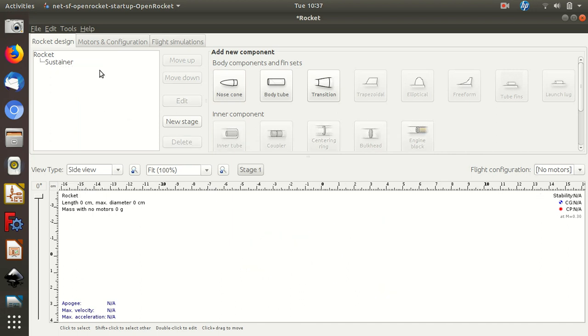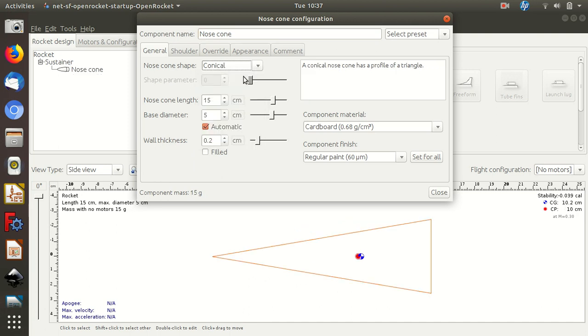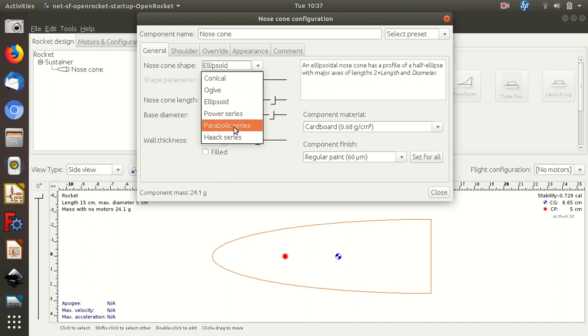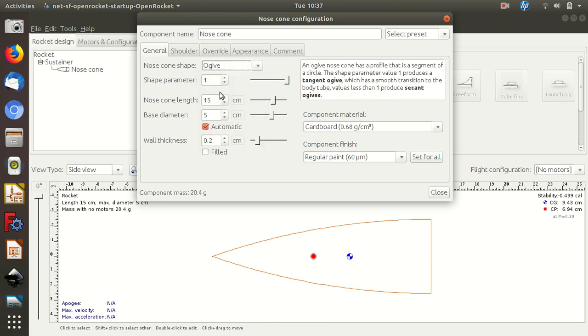So in fact, let's delete that one, and so if we click this once, what we get is the Nosecone appears and you get a dialog box into which you can put all the details and parameters for this Nosecone. So we've got some shapes of Nosecones. We've got conical ones, we've got ogive, I never quite know how to say that, ellipsoid, and then there's things like the power series, parabolic series, and Haack series. They're types of Nosecones that have been developed in the rocketry community, and they're included here. Interestingly, you can find 3D models of all these Nosecones, so they're all kind of makeable.